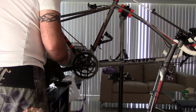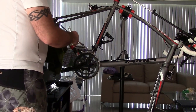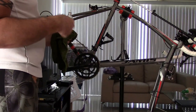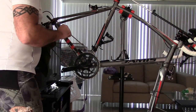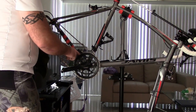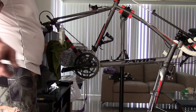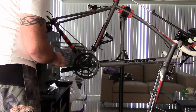The big thing is I want it in these rollers, the rollers where the teeth connect. That's really where I want the lubrication to be, because those spin, and the better they spin, the less wear and tear they will take. If they become stiff, they won't roll off the teeth when you're shifting or when they're moving, and they will wear very quickly, and they'll also wear your cassette on your wheel and your chain ring. So that's the last thing you really want to do. So give it a few seconds.